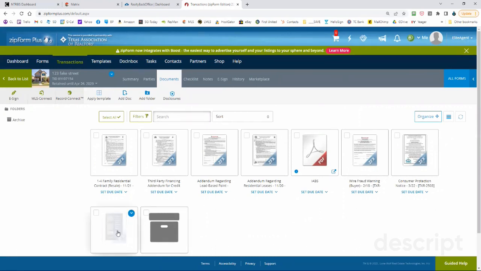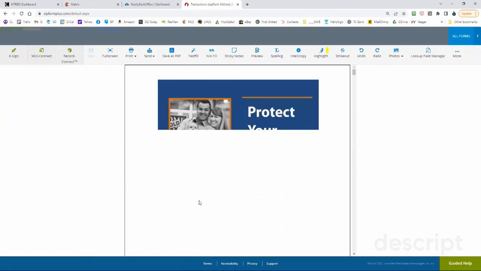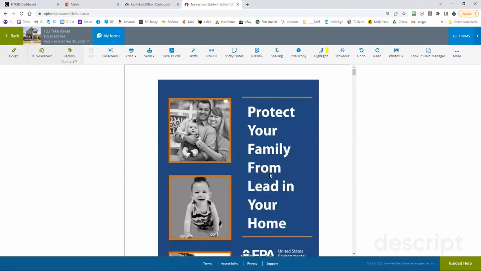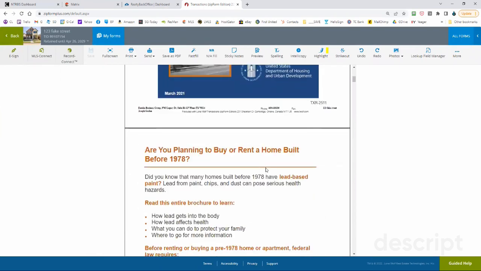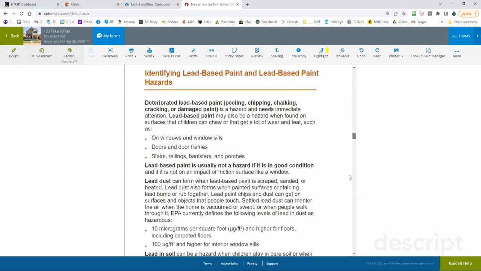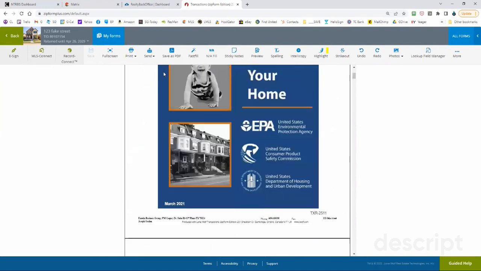When you have lead-based paint, you have to add the pamphlet, the Protect Your Family pamphlet. This is a long, multi-page thing. There are no signatures on it. It's just an information pamphlet, right?